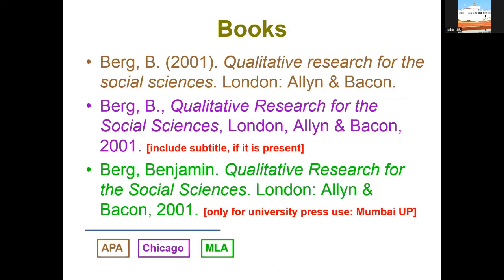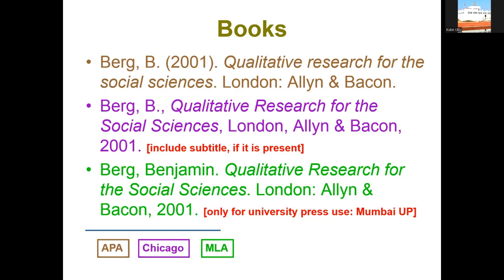So see here, we are giving the examples of the book. You will see there are three colors of giving references. The first is the APA, second is the Chicago Manual, and third is the MLA system. You can recognize it by the colors also. See the style of giving the references. First of all, the name of the author is given, Burge B., but the surname is given first. Then the year of publication of the book, 2001. We have to put it like this.